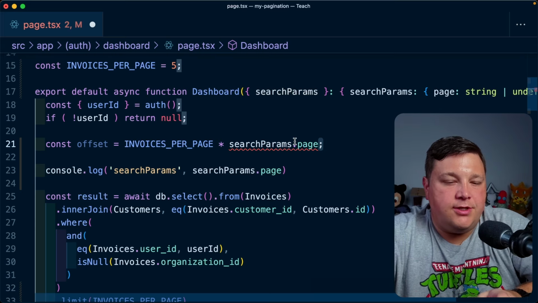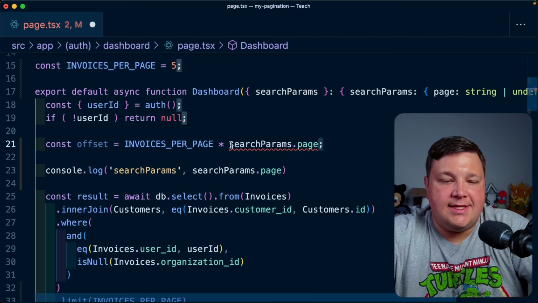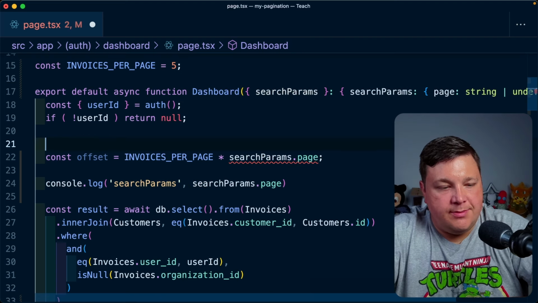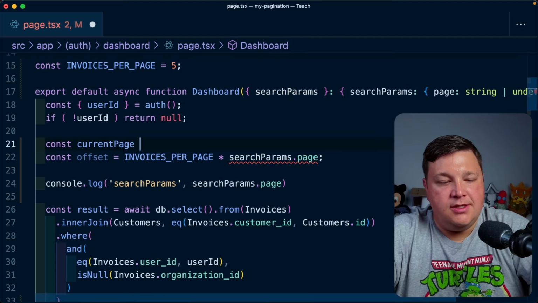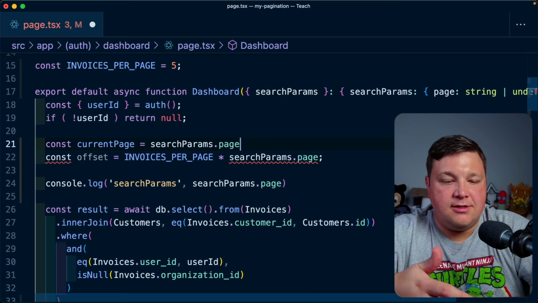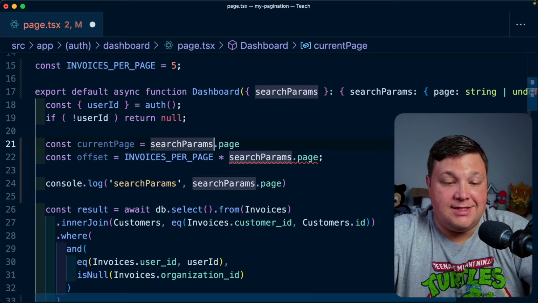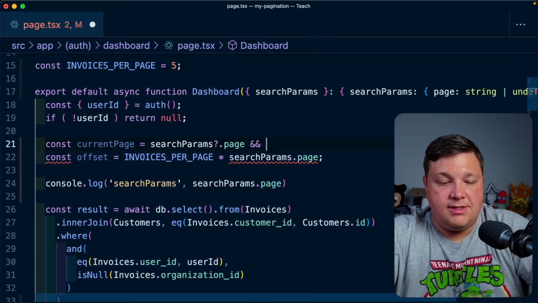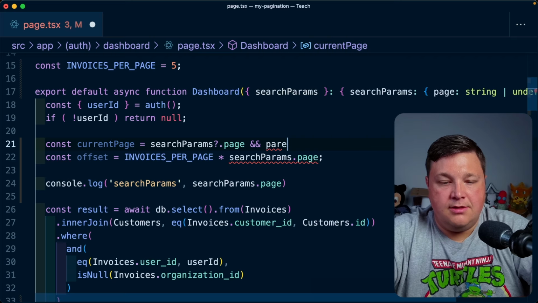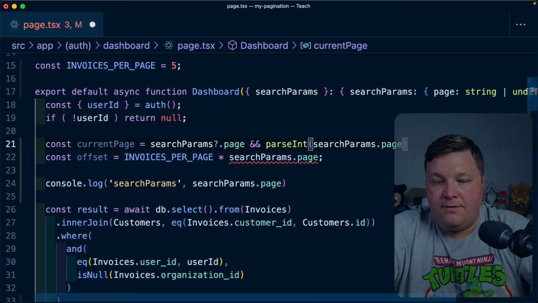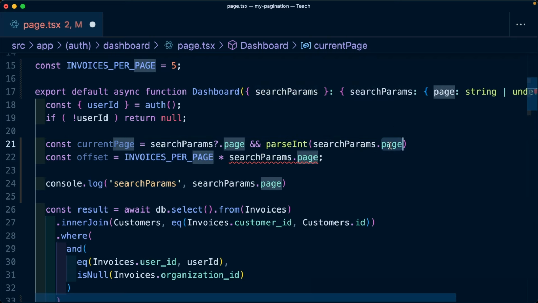So the first thing we want to do is normalize this as an actual number. So what I'm going to do is say constant current page is equal to, and we want to make sure that search params.page exists. And if it does, we want to parse the int of the search params.page so that we get a number value for that page.